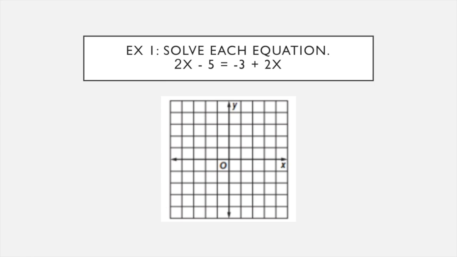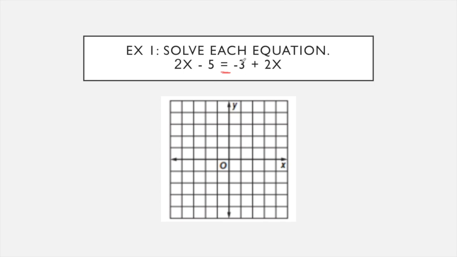So, first one up today. Example 1 tells us to solve the equation. Now we're given some terms on the left and some terms on the right, and we need to find a way to solve it. So the first step that we're going to do to solve these problems is to get everything on one side of the equal sign and set it equal to 0.